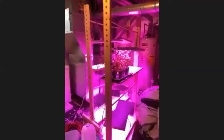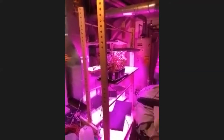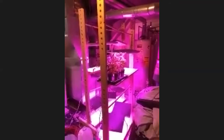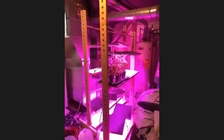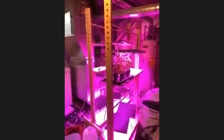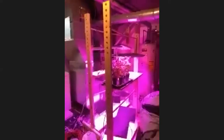So even if you don't want to have a real garden, if you have a window that gets a decent amount of sun, you could just take a cup, put some potting soil in it, put some seeds in, and you could have herbs as long as you keep planting them, let's say every month or something, because they will go to seed. All herbs will go to seed. That's just how they are, even if you keep cutting them back. You could have herbs to use for cooking, which is kind of nice.